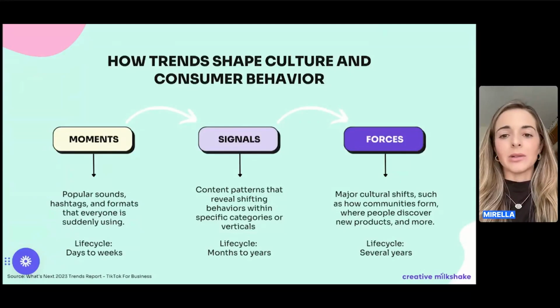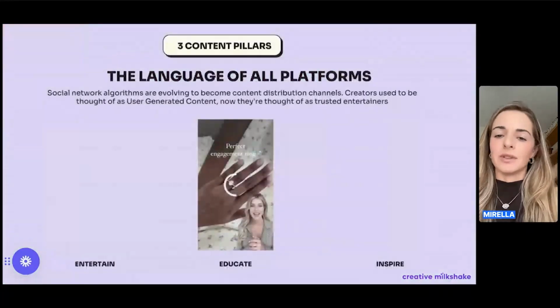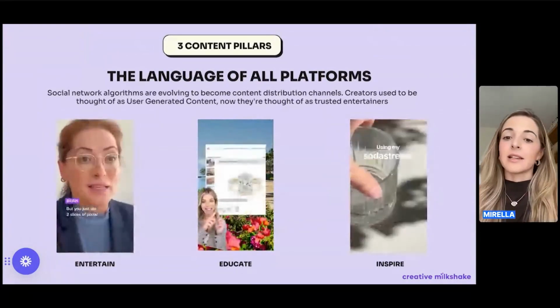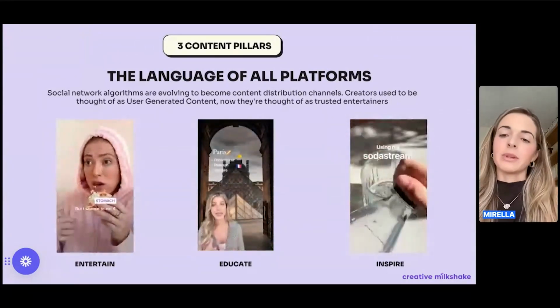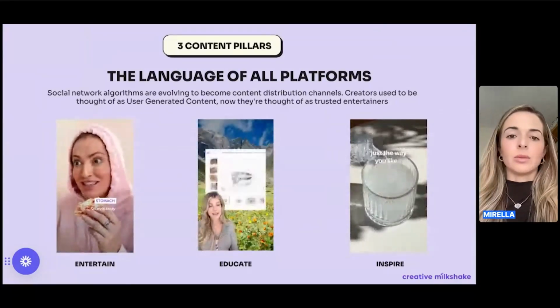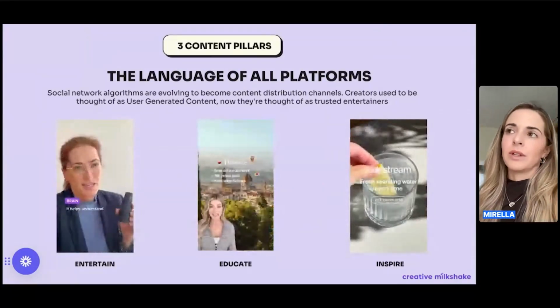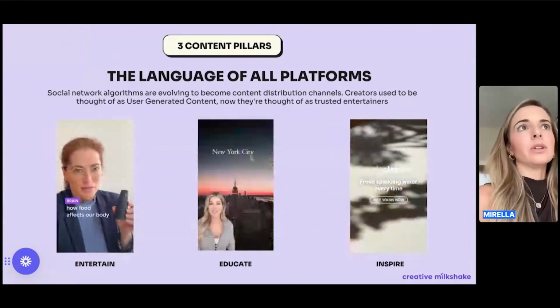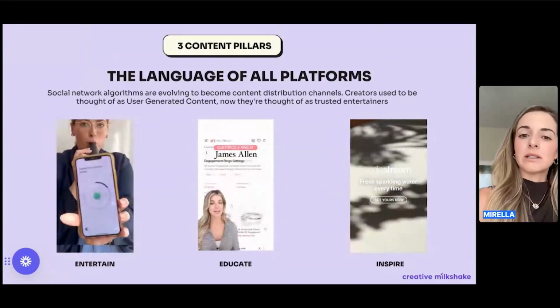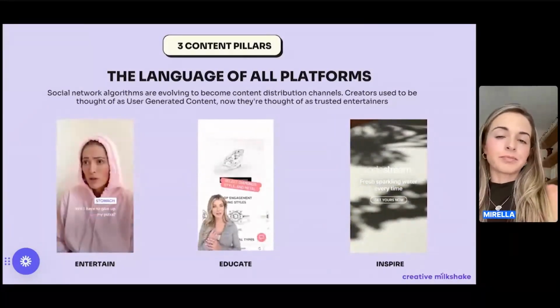Now let's talk about the language of these platforms. So if we look across Meta, and like I said, Reels is the fastest growing platform on Meta, and TikTok and YouTube Shorts. If we think of social networks, even just a few years back, let's say 3, 4 years ago, they were completely different from what they are now.